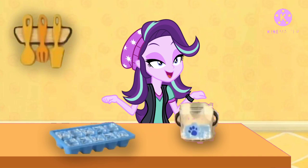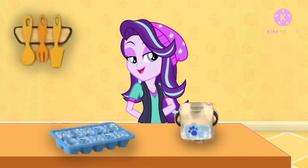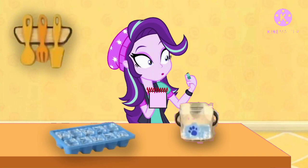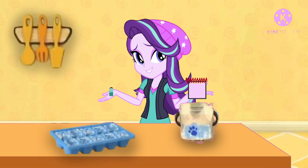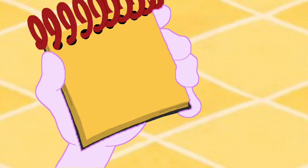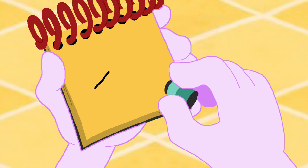An ice clue! You know what we need to do — we need to write this clue down in our handy dandy notebook. I need to buy a new crayon soon, real soon. Okay, let's see: a square for the side, some lines like this to make the cube, then another one. Ice cubes!